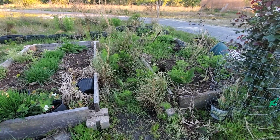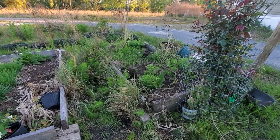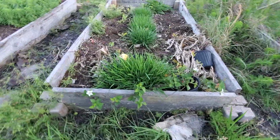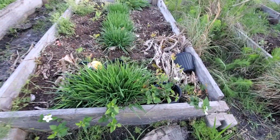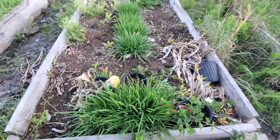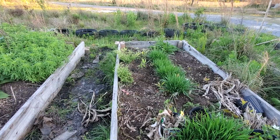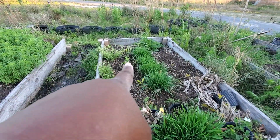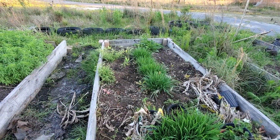So anyway, this one is getting overrun with lemon mint. So I'm leaving the lemon mint. These are thornless blackberries right here in the foreground. And then garlic chives right here. They're pretty invasive, but invasive good. That's thyme, or no, oregano. Right here, that's oregano. And right there is some longevity spinach.